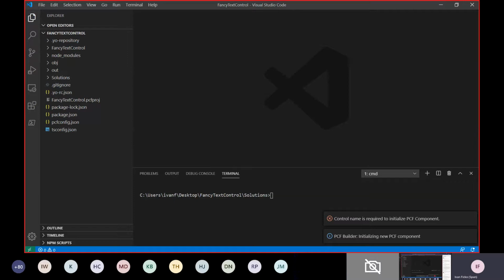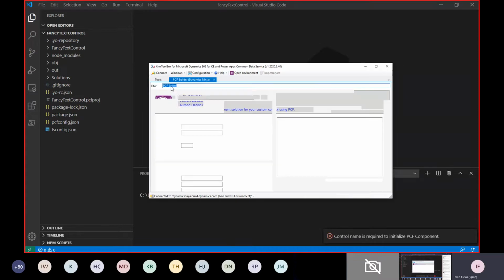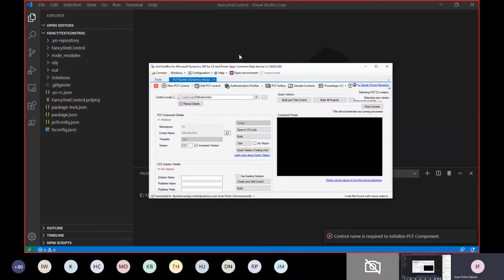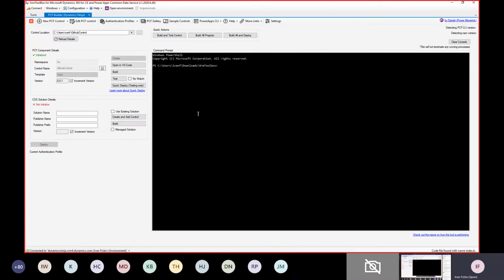The other thing you can do is open your XRM toolbox, search again for PCF builder, and you have the interface here.